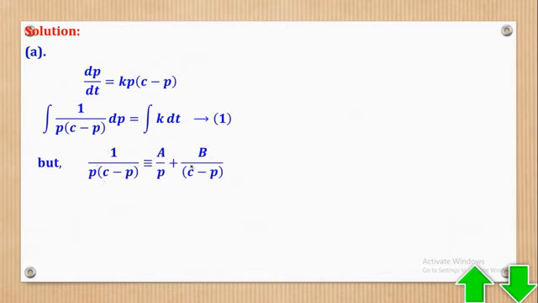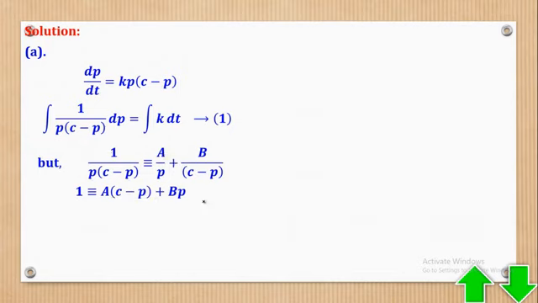But we're interested in the numerator, so the numerator of this is that. For this to be this times this, which is this, and this times this, which is that. So hope by now you have mastered partial fractions, because the video on partial fractions is still on this platform. Now putting p equal to c, the whole of this will cancel, therefore B will be equal to 1 over c. Also putting p equal to 0, the whole of this will cancel, implying that A is equal to 1 over c. Therefore the partial fraction for this is given by that.